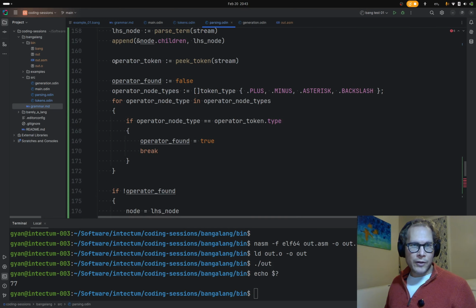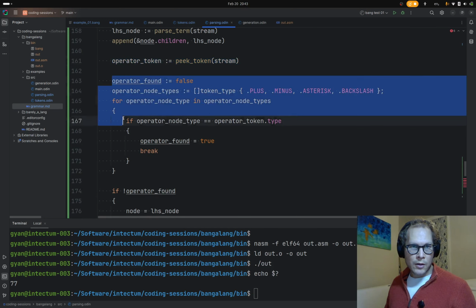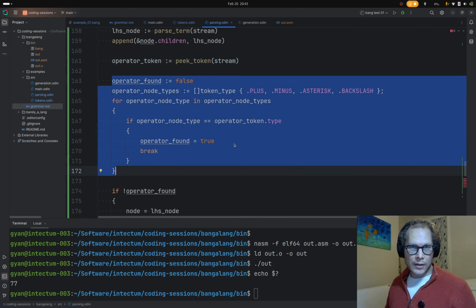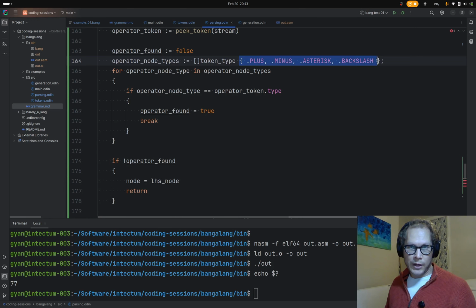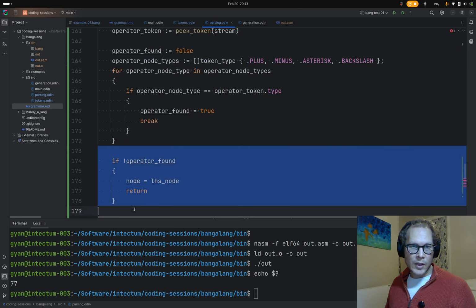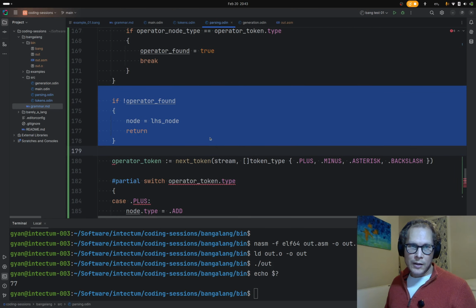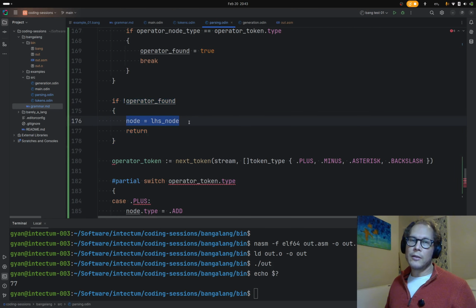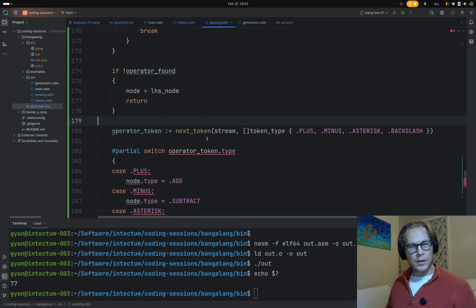So if we fail to find an operator, we've peeked the next token, we've checked if it was an operator. If it wasn't, then we say, okay, the LHS node is the node of the expression, and we return. Great.